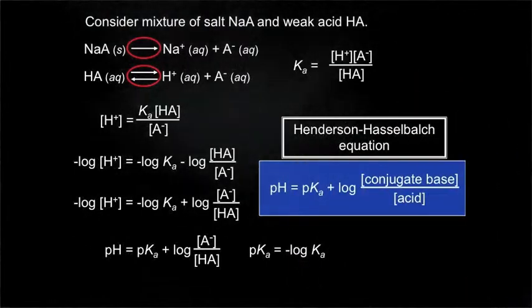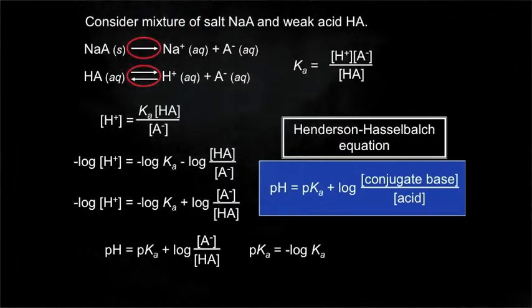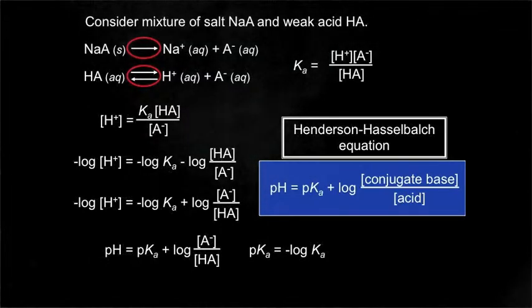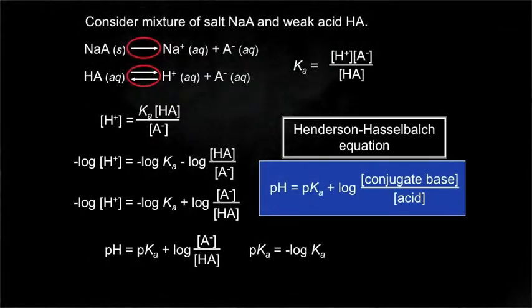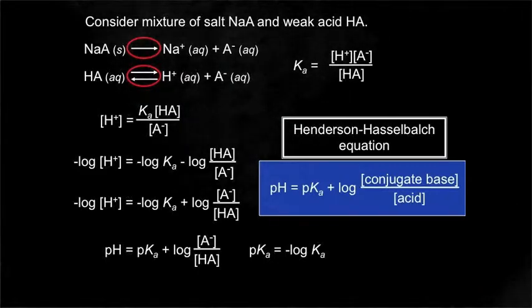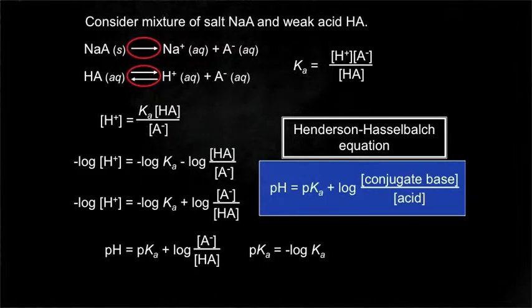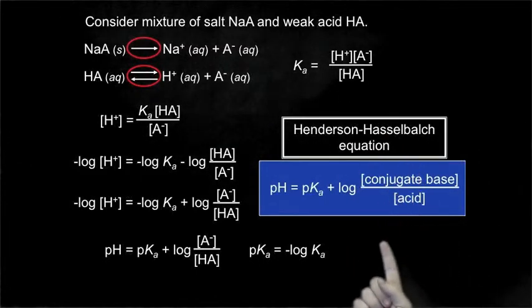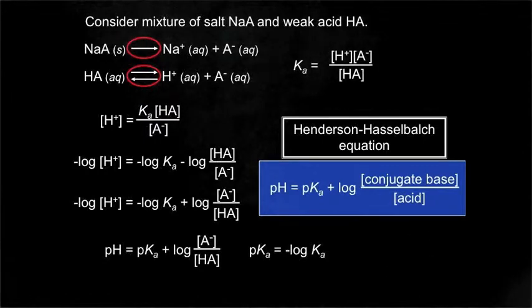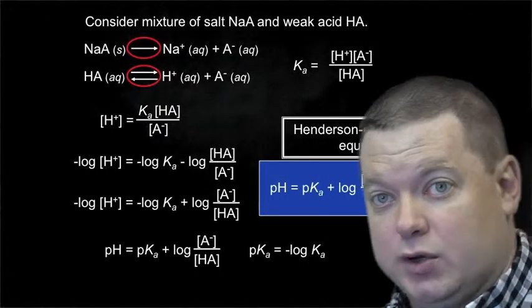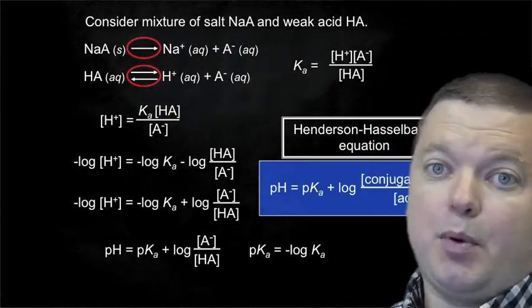So if we have the presence of both of these species, we can use what we call the Henderson-Hasselbalch equation to calculate the pH if we have the conjugate and an acid. We take the thing that's acting as the base and put its concentration on top, divided by the concentration on the bottom. And typically, we're only going to talk about initial concentrations, so it simplifies our process.